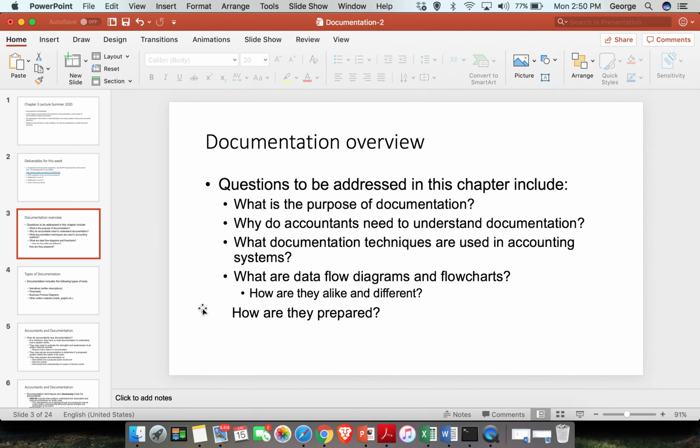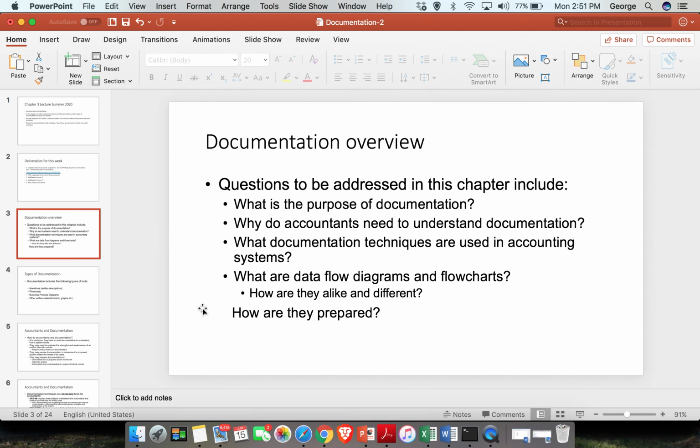For auditors, I think the main reason would be to try to understand what's going on with internal control and see whether they can improve some of the internal control processes that are in place. So why do accountants need to understand documentation? They're actually required to understand documentation if they're an auditor by SOX, PCAOB, and some other auditing standards. But beyond that, it is very helpful in learning about internal control, learning about systems, training employees, being trained, and so forth. And we'll talk about that in a second.